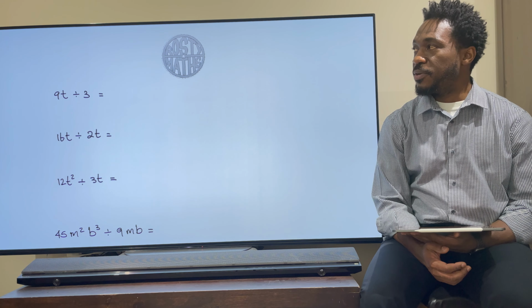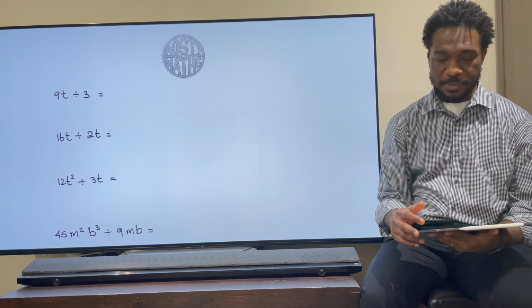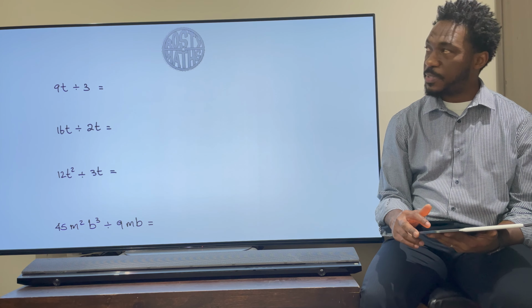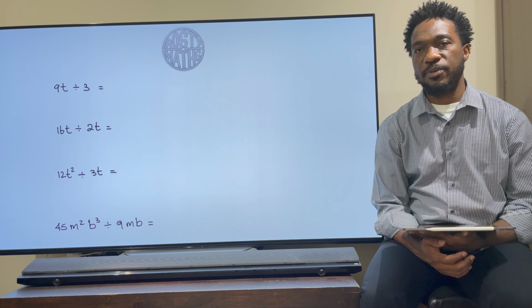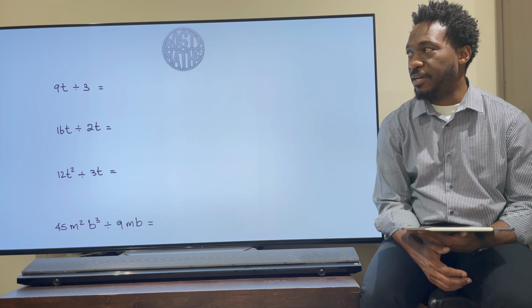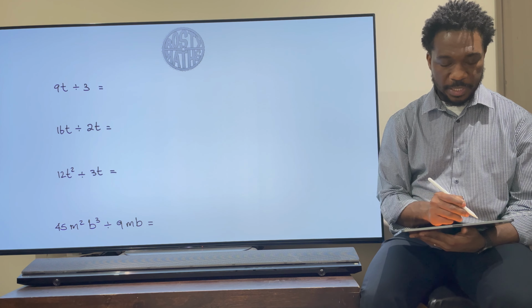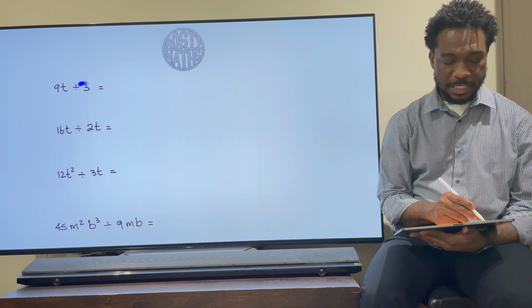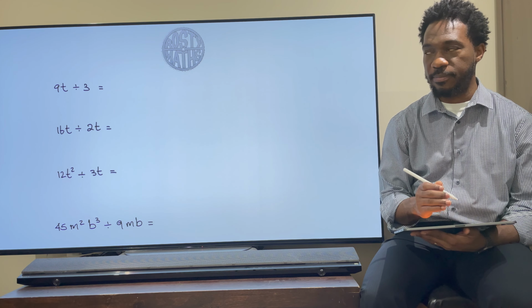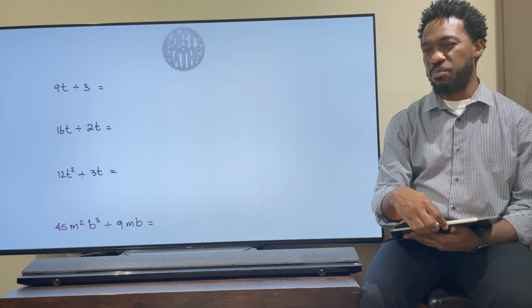Okay, so here we are, dividing terms. Now I'm going to be using some specific language in this video. I'm going to be saying terms, like I've just said terms, and you need to know what that means. So the term would be, like in this case, this expression has got two terms. I've also just used the word expression.